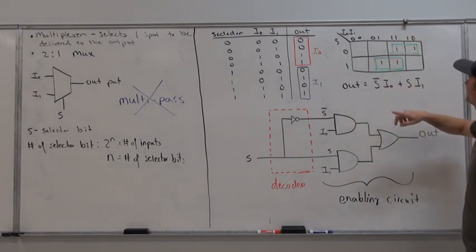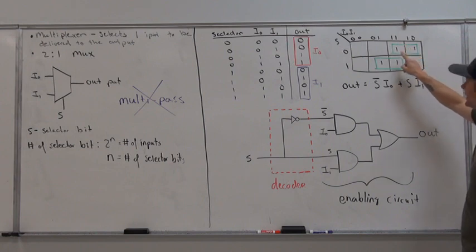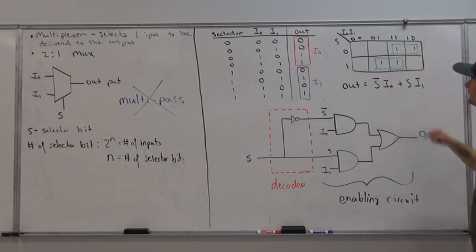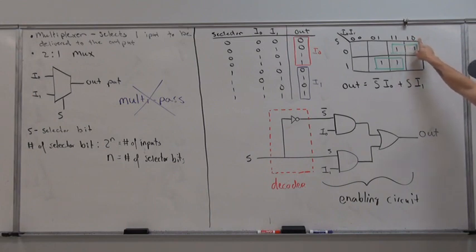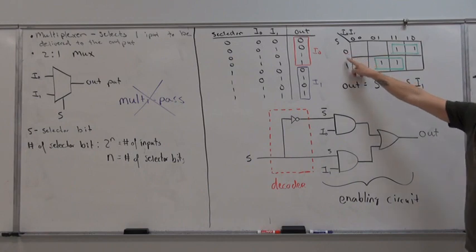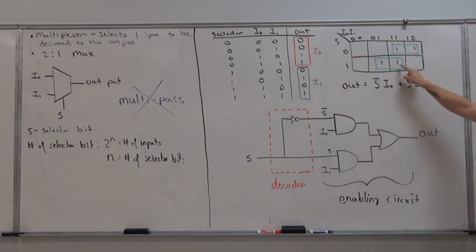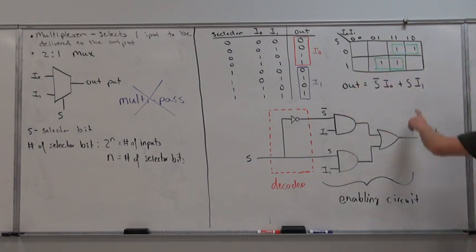So let's take a look here at the Karnaugh map. We basically have ones in these portions of the table, 1 and 1, 1 and 1. Obviously there could be multiple ways that we could do the grouping, but the most efficient and optimized way would be to group the ones at the top, then group the ones at the bottom. Once we do that at the top, we get rid of, in this case, I1, in which we would have I naught and S bar. And then down here, we get rid of I naught and leave I1, ending with basically S, or S being high, essentially.